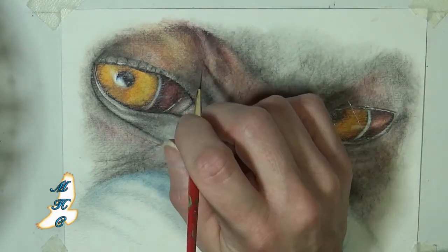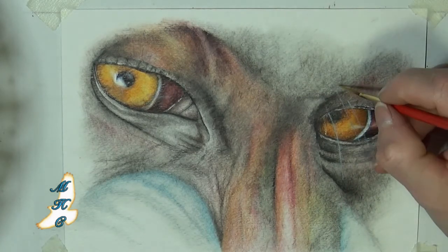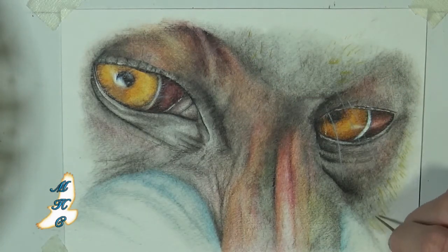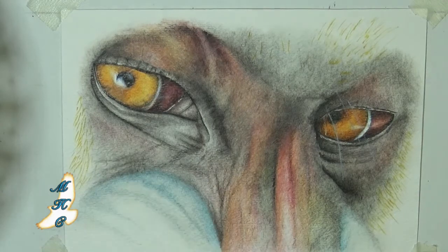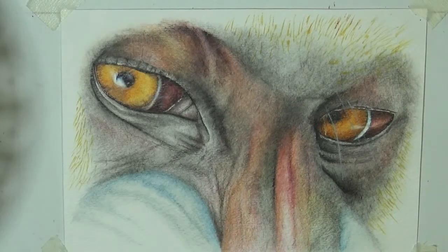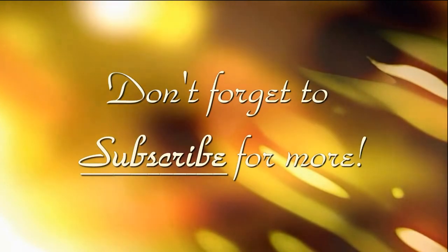I did this in two different sessions. I originally tried to go through and put these whiskers in with pencil — it didn't quite take, I didn't have the intensity that I wanted, so I did go through with some acrylic paint and put them in. I am putting in the kind of outer hairs that are around the face mostly just as a tonation for myself — this is about where the fur line goes — so if I ever want to go through and do a full mandrill, which would actually be very challenging, I have kind of an idea for any future reference of about where it goes.